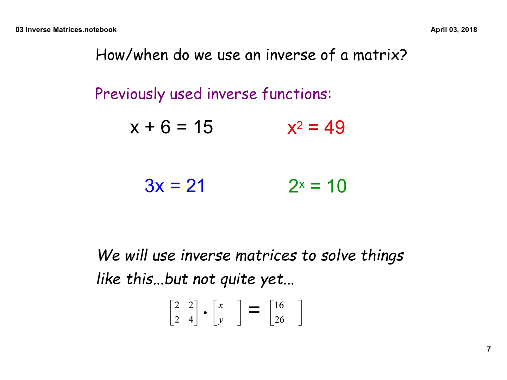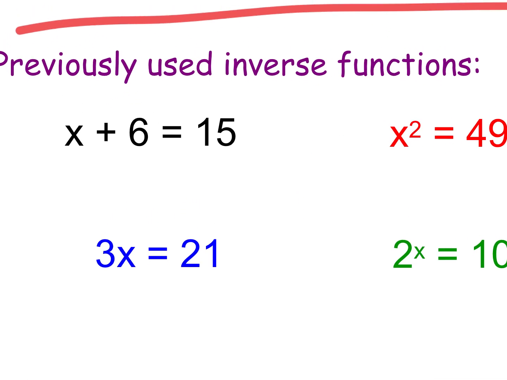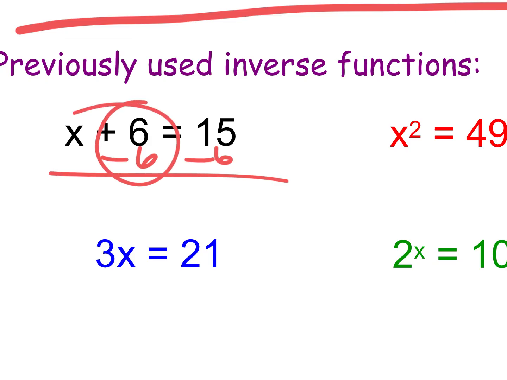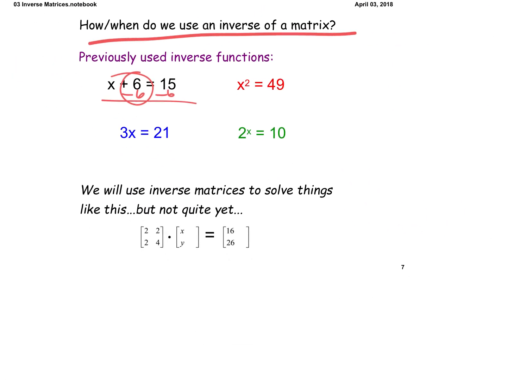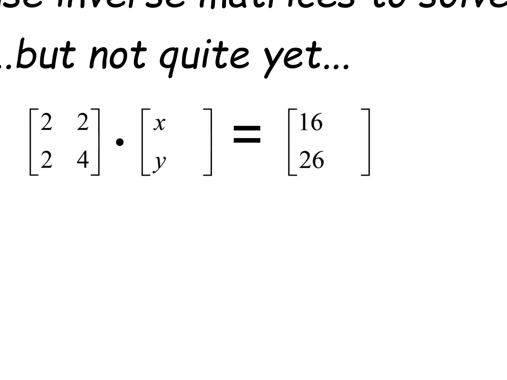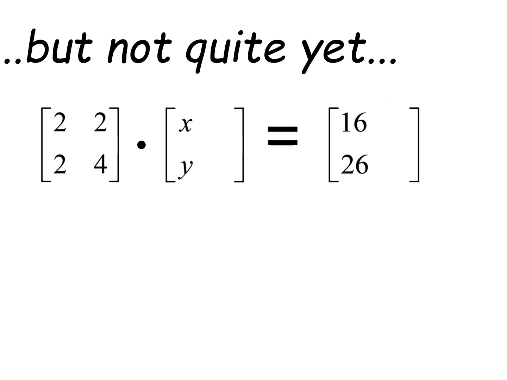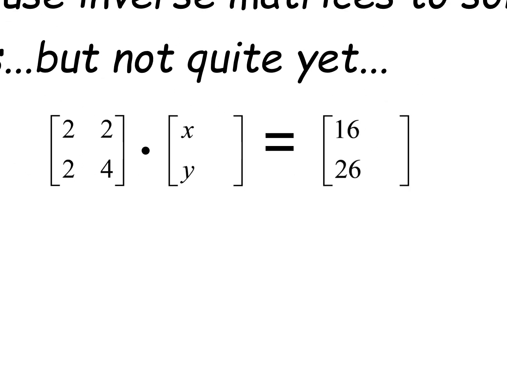So, how or when are we ever going to use the inverse thing? If you were solving this equation, you would just subtract 6 from both sides, because you know the inverse operation. Inverse of add 6 is -6. Well, this is an inverse just like that, when you're solving this. Everybody please zoom in on this. This is at the bottom of page 7.